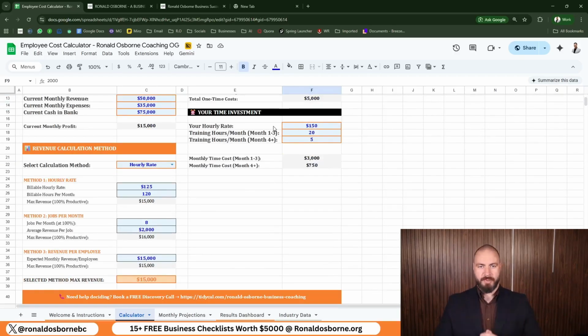Now, your time investment. When you're looking to hire a new employee and you're trying to calculate that cost, it's very important that you actually factor in who's going to be training that individual, whether it be you or someone else. Most of the businesses that I coach, they're sitting around the low couple of $100,000, $300,000 to $500,000 normally where I work with people. So it's normally them, maybe a supervisor. You need to factor in, okay, well, I'm at $150 an hour. This is how much it's going to cost and how much time I'm going to spend months 1 to 3 and then onward, okay? So that's how I set that up there.